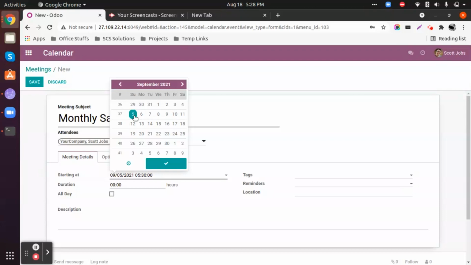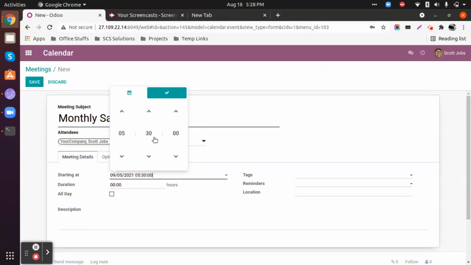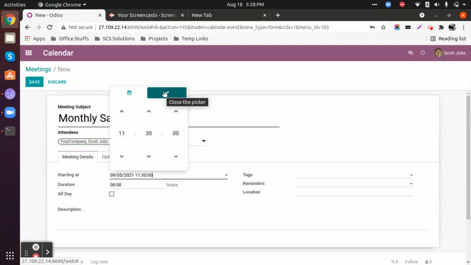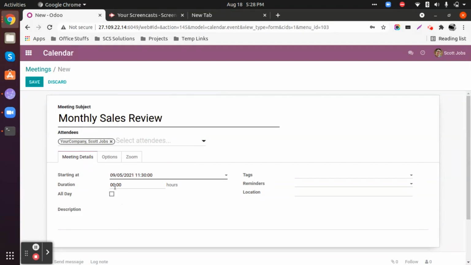So in our case, let's say it's going to be the 5th of every month, and it's going to be at 5:30. No, I think let's have it at 11:30 in the morning on the 5th of every month. And let's assume that the meeting lasts for an hour.